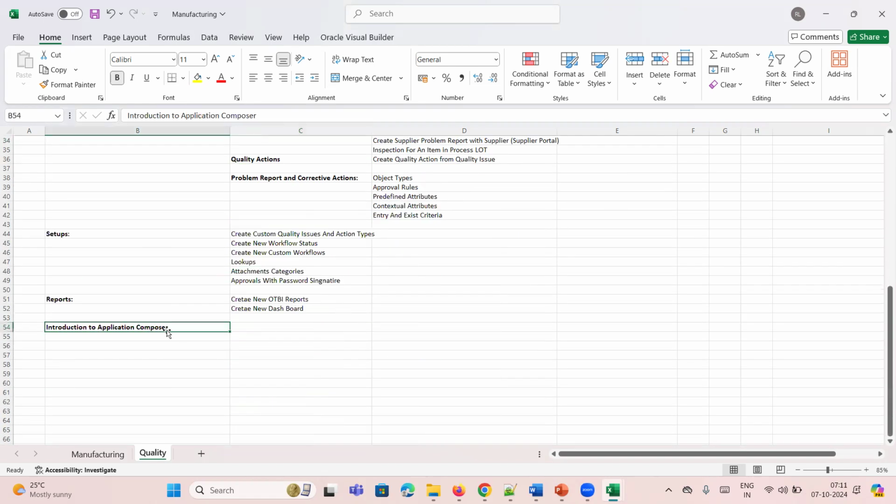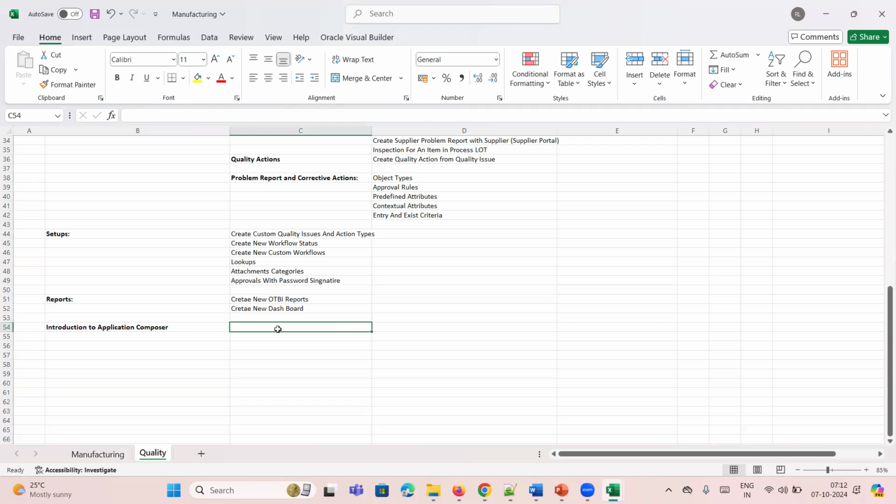And here we have one topic called Application Composer. This one we won't discuss, because it's purely a technical topic. You need to know Groovy script, Groovy language code. But I will tell you what we can do. If your customer has a requirement, as a functional consultant you are the one facing your customers, so you cannot say no if they ask anything.